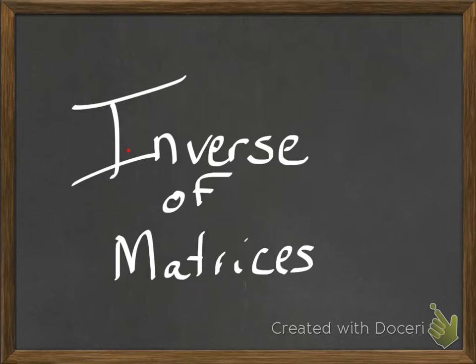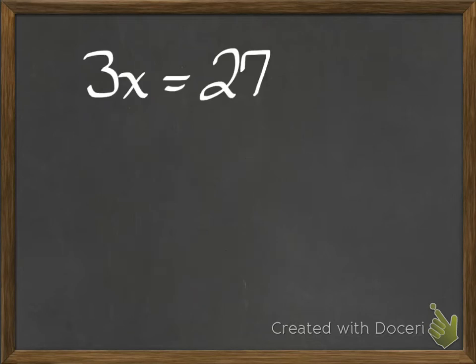I am only going to do 2 by 2 matrices that you have to find the inverse of. Other ones I may ask you, is it an inverse? But you will not have to find it. You can find inverses of matrices bigger than that. So, the reason we have inverses is so we can solve equations.